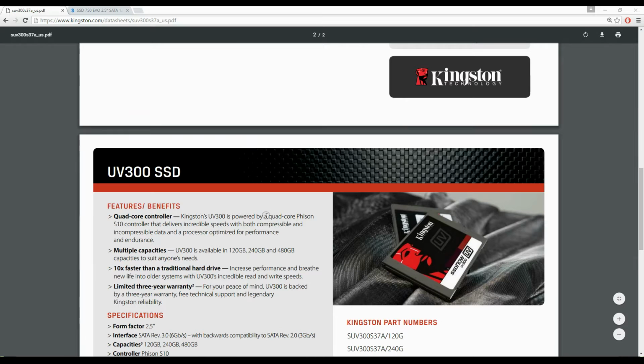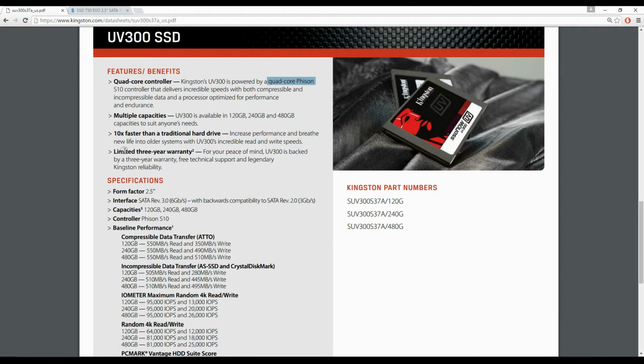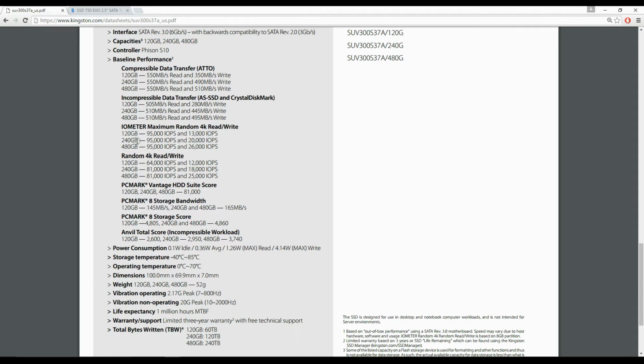Here is the specification sheet for this model, and this SSD is powered by a quad-core Phison S10 controller, comes with a limited 3-year warranty, and these are the claimed sequential read speeds with both compressible and incompressible data.